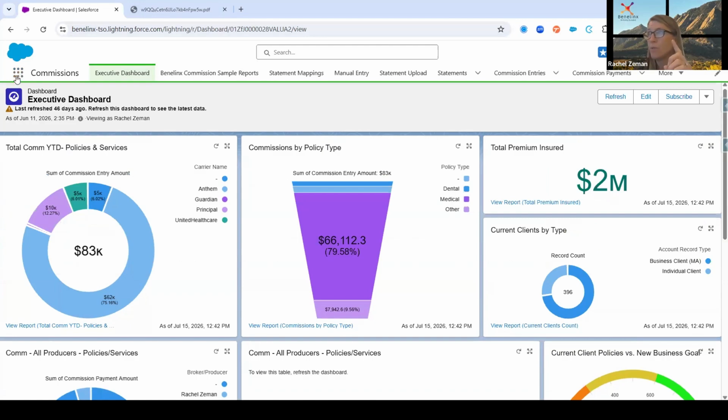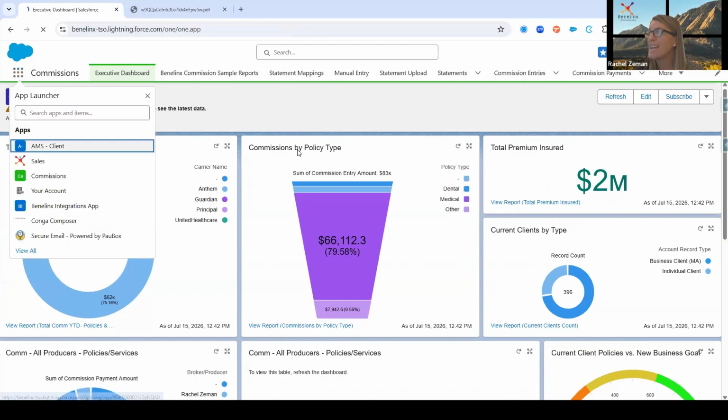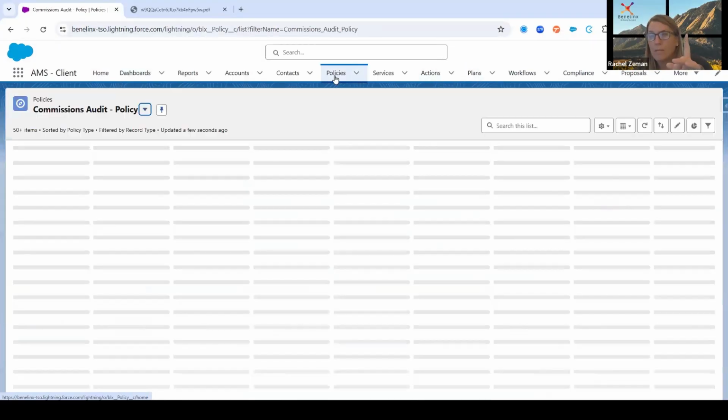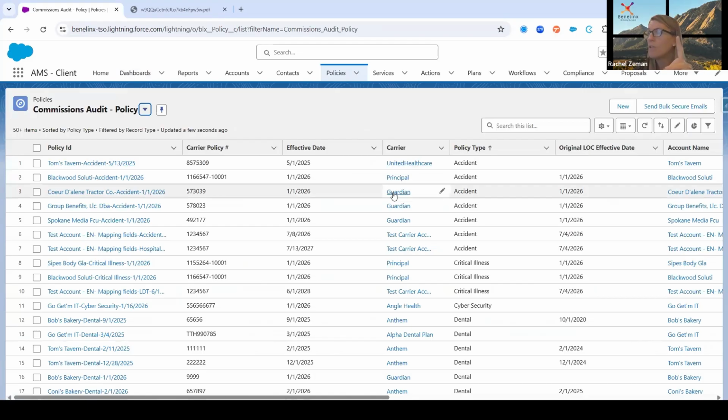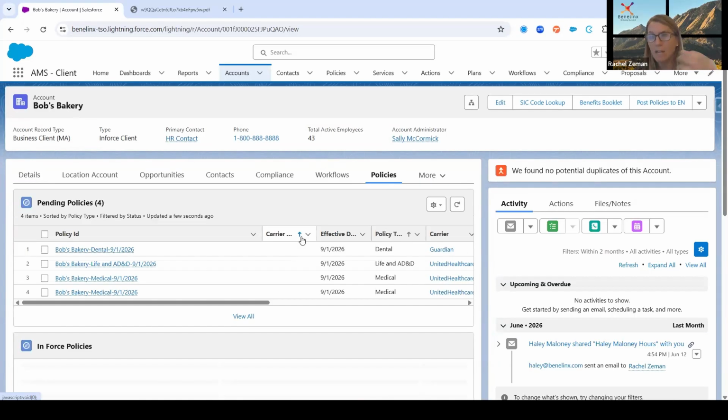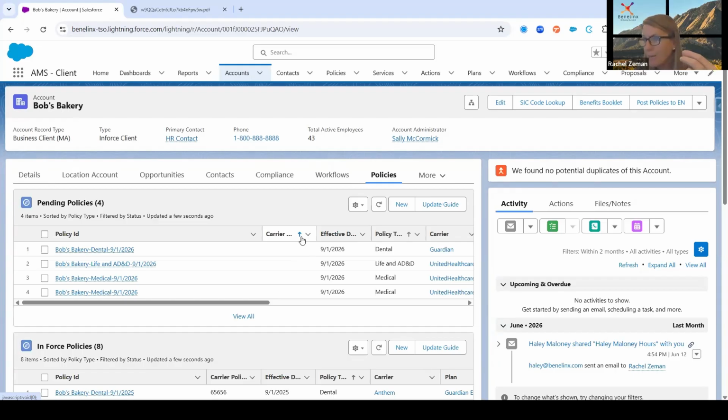Let me pivot back to my plan design structure. I can see my policies. What products are we selling? Second level, not only what products am I selling, but what plan design structures are we selling? Wouldn't it be great to create my own benchmarking that shows my deductible, my out of pocket, my RX shifting, underneath my stop loss? What's our stop loss? How many clients did we have lasered? This is high level. This is larger market.